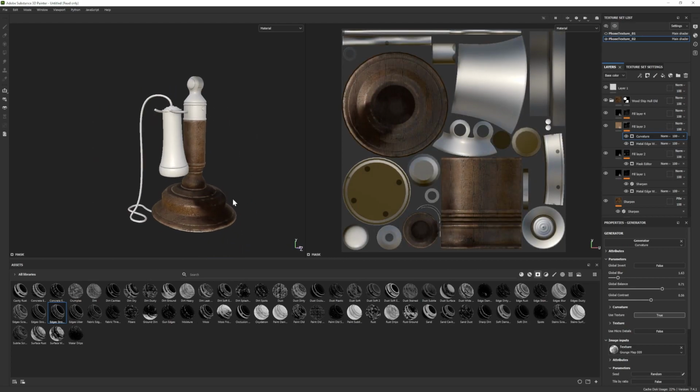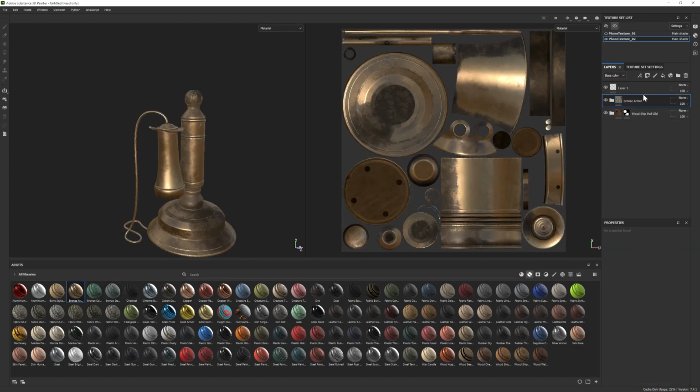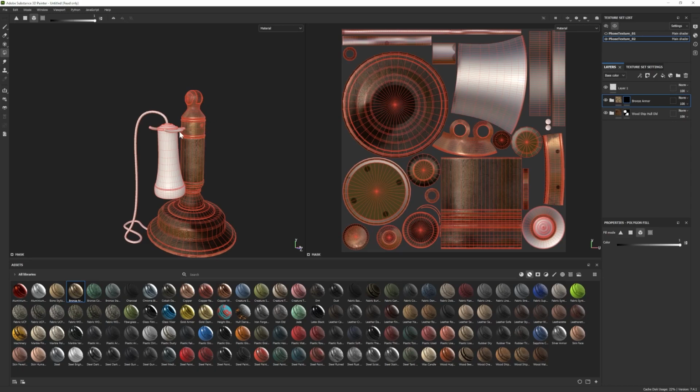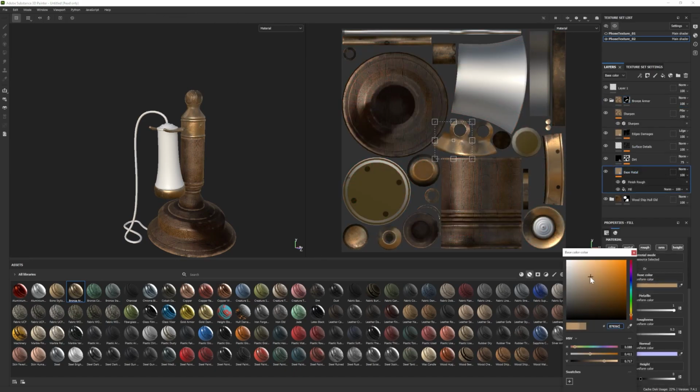Alright, so things are starting to look good. Now it's time to move on to the other meshes. So next up is this metal gold material that's on this phone. So we're just going to go over to the Smart Material tab, and I can select this bronze armor material that already comes preset in Substance. Then I can just click and drag that right onto my mesh, and then it's just a matter of tweaking some of these settings and colors until I find something I'm happy with.